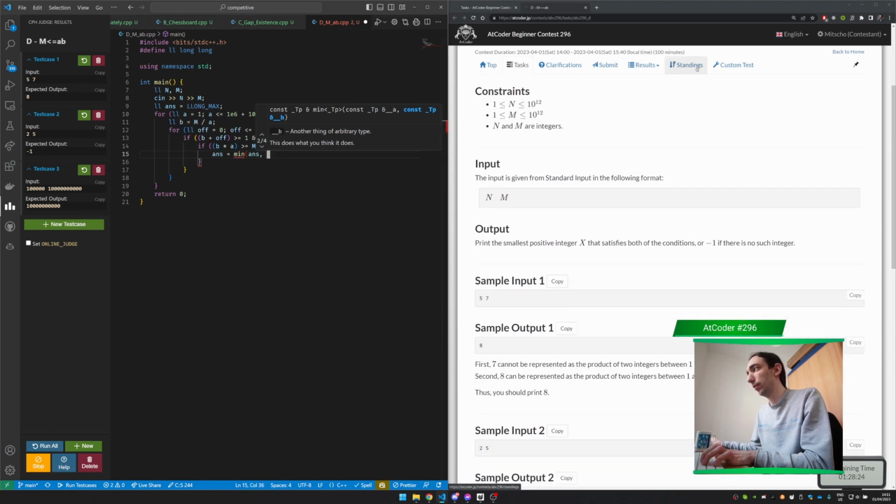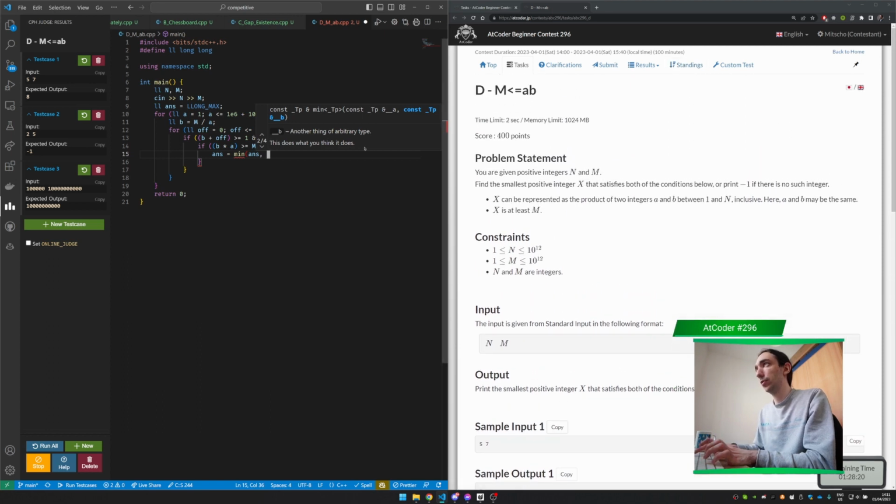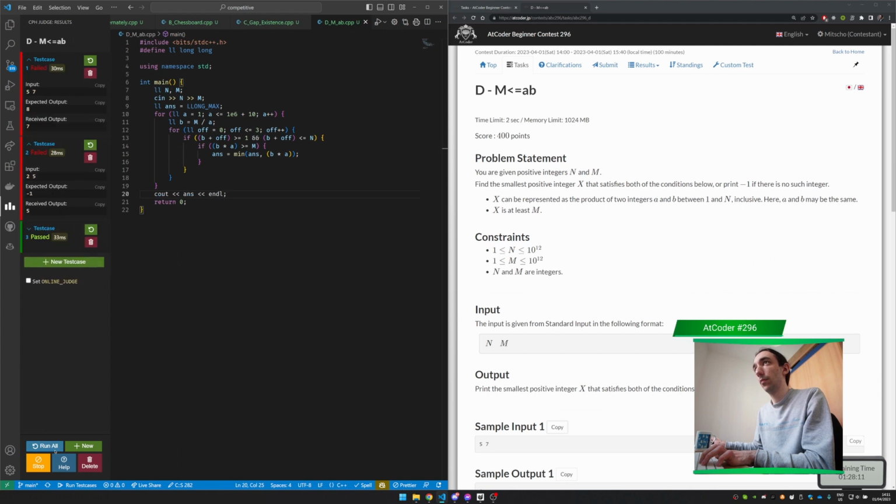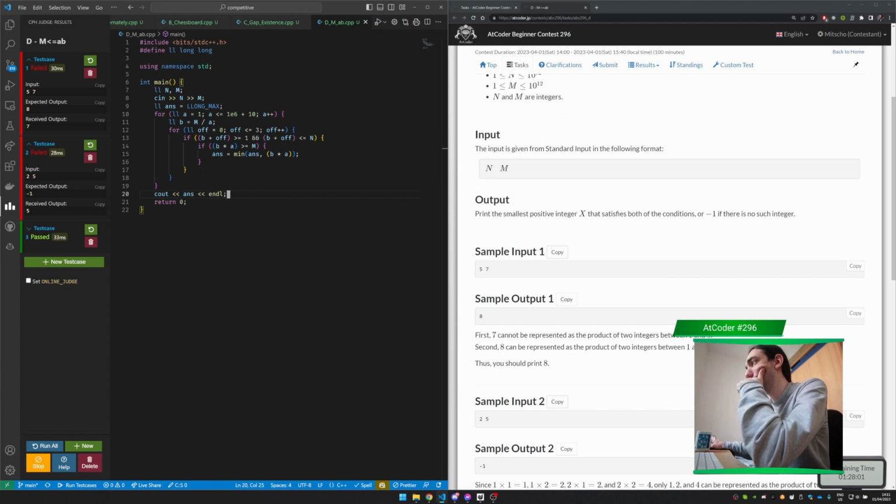What should be the output? The output should be b times a. Or maybe it cannot be, so what is this now? 7 cannot be represented as a product of 2.